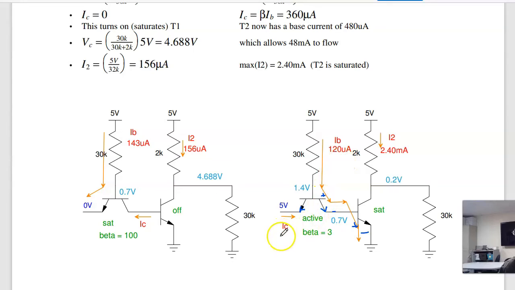If beta is 3, then this current is 3 times that, 360 microamps. And the total current is then 480 microamps right here. Where the 480 comes into play is that tells you how much current you allow. Current IC is beta IB. This allows up to 48 milliamps to flow. I'm only trying to push 2.4, so beta IB is more than IC. This saturates, and you get 0.2 volts at the collector, ballpark.